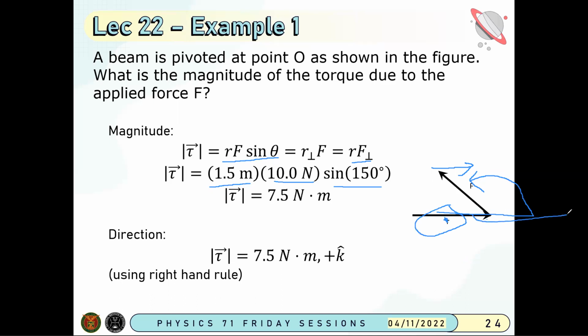Kung ito yung x hat natin, ito yung y hat natin. So, ito yung x direction, y direction, then out of the page will be your z direction. And that will be positive, or positive k hat. Okay. So again, the lever arm, force and then torque. So pwede rin naman 3 fingers, pero pwede rin mag-curl, same lang yan. Mas intuitive lang yung all fingers or buong hand.